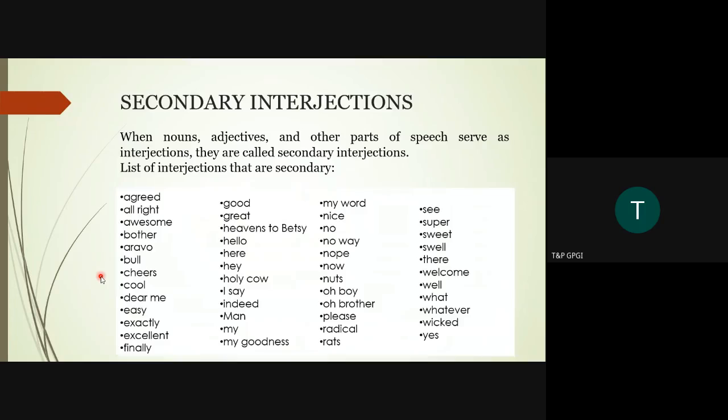Now, I have told you, an interjection is a word or phrase that a speaker can use to show feeling or emotion, and it's normally used in spoken English. It can be used in written English as well, like in stories, if the author wants to show how a character is feeling. And if you want to improve your conversation, you really need to know how to use interjections and also understand them. Okay, I hope now you know how to use the interjections.